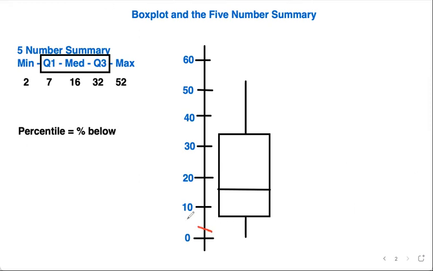So vertical box plots are a little bit more interesting to read. You do have to be careful overall. But again, it consists of the 5-number summary: the minimum, Q1, the median, Q3, and the maximum. So you may be asked about the IQR, that's interquartile range, which is Q3 minus Q1. You might be asked about the range, which is the max minus min. Or you may be asked to compare box plot to box plot.